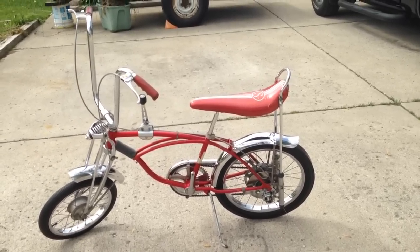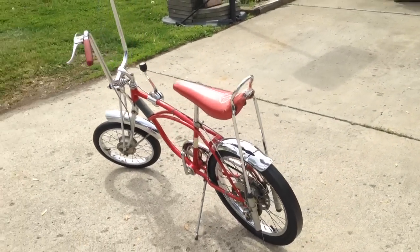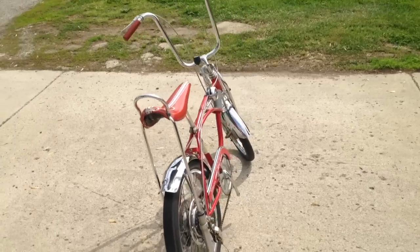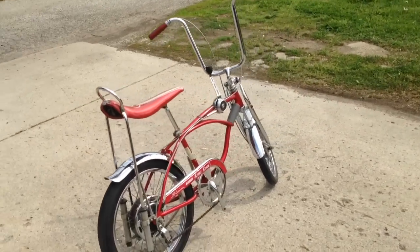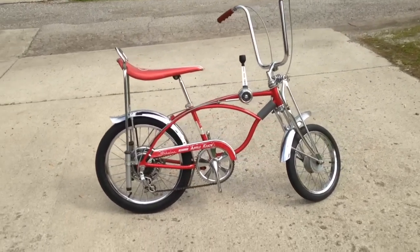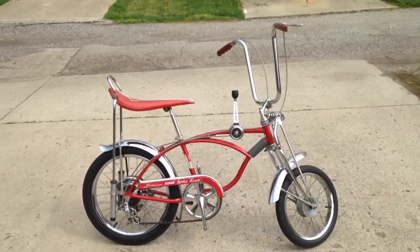At the time I posted that ad on Craigslist looking for some bikes, about a week after this one came in the mail, a guy contacted me about a Pea Picker. I just couldn't let that slide by, and luckily I had the money at the time to purchase both of them.